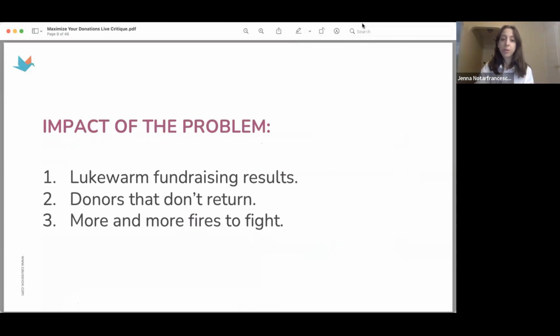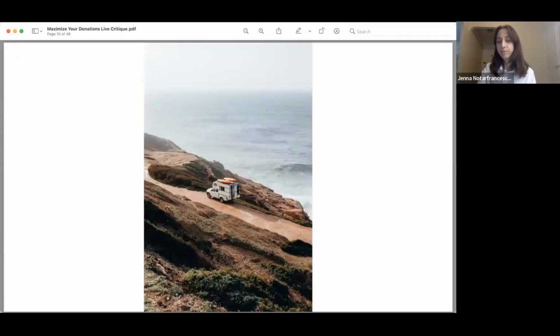The impact of the problem is lukewarm fundraising results, donors that don't return, and more and more fires to fight. So we have to go on a journey to determine what will make the donors stay, what will help bridge the gap between your needs for the fundraising and a donor's interest in donating.